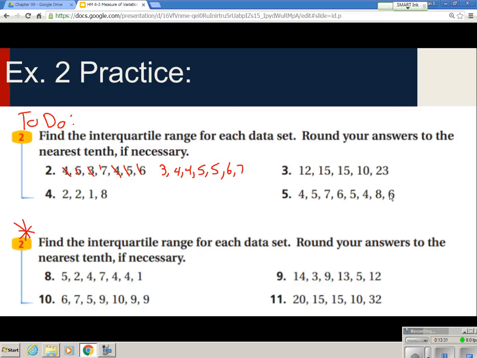Okay. Now we just got to find the interquartile ranges. First thing I do is find the center. 3 and 7 gone, 4 and 6 gone. Here's our center. And all the numbers to the left of the center gives us a 4. And the middle number to the right of the center is 6. So all you have to do here is do 6 minus 4. And the IQR is 2.